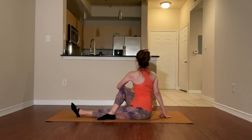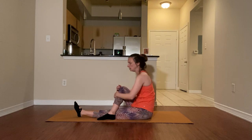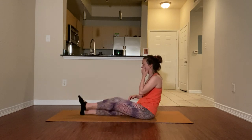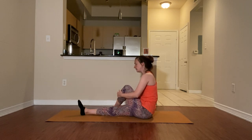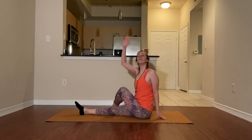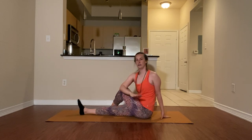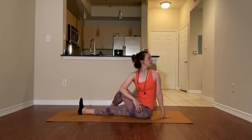One more breath, inhale up. Exhale, twist in and out more. And then come forward, change your legs. So again, left foot can be inside or it can cross to the outside. Bring your left hand behind you close, reach your right arm over. Twist through your spine, look over your left shoulder.